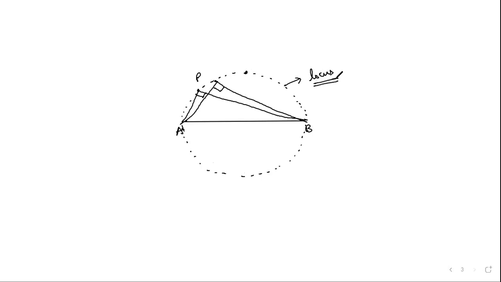All of you agree with what I have explained to you? Yes. So tell me what you mean by locus. Locus is a set of points which satisfy a condition. Yeah, locus is a set of points, and these set of points should satisfy a common condition. Clear? Okay. Now I am going to teach you something interesting. Equation of locus.